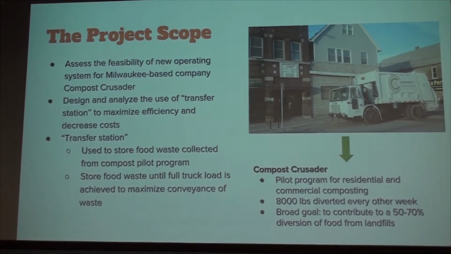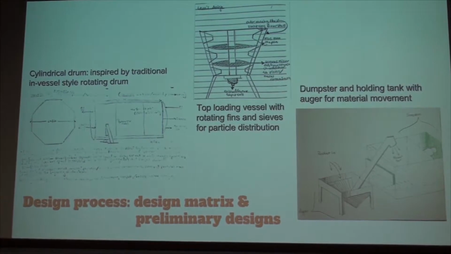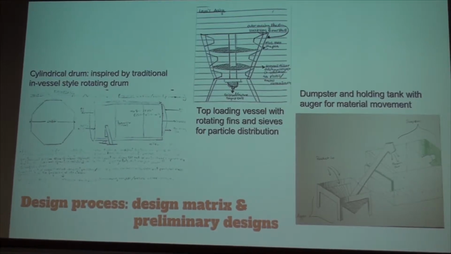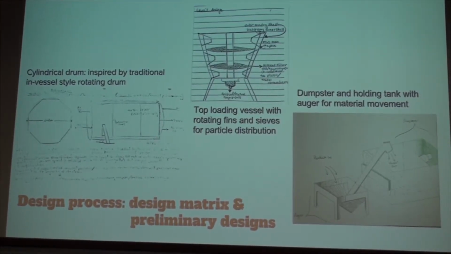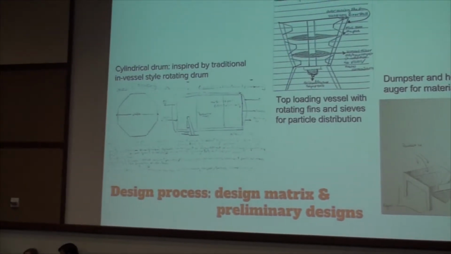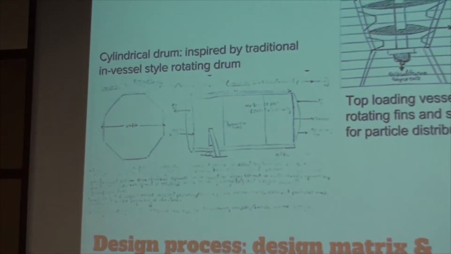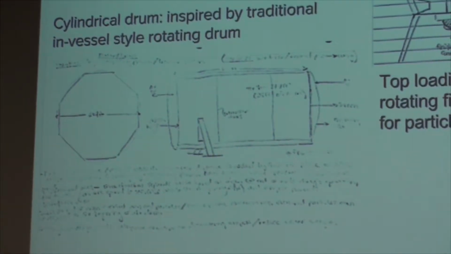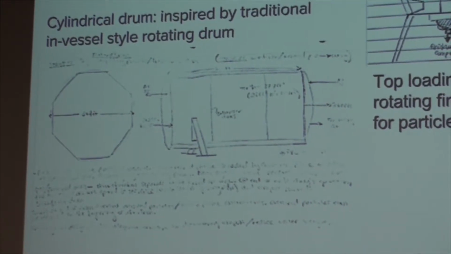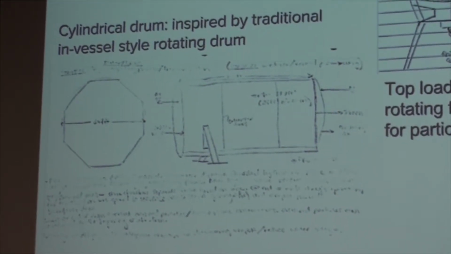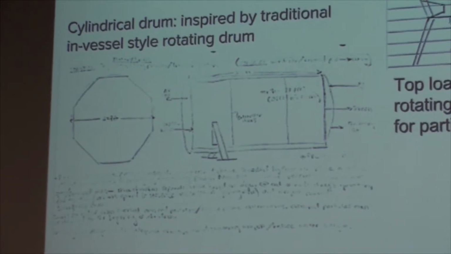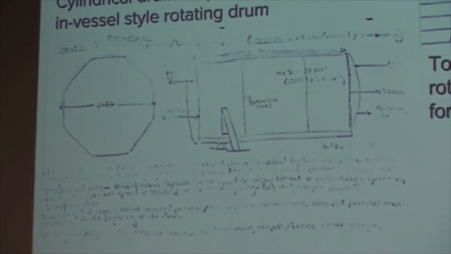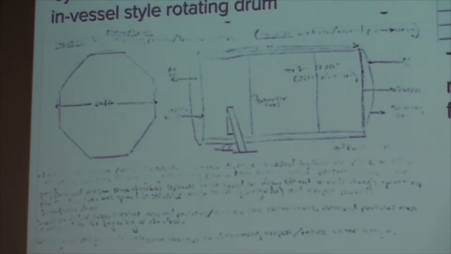operating in Milwaukee. So here we have a picture of a few of our initial designs, and I'll run through those briefly and talk about why we didn't go with our initial designs. So the first one is the cylindrical drum, and that's on the right. The product enters the drum on one side, and the outer drum will spin, and the idea of the spinning is to increase aeration and mixing of the product, and the drum will also be slightly tilted downward so that the product will move through by force of gravity.